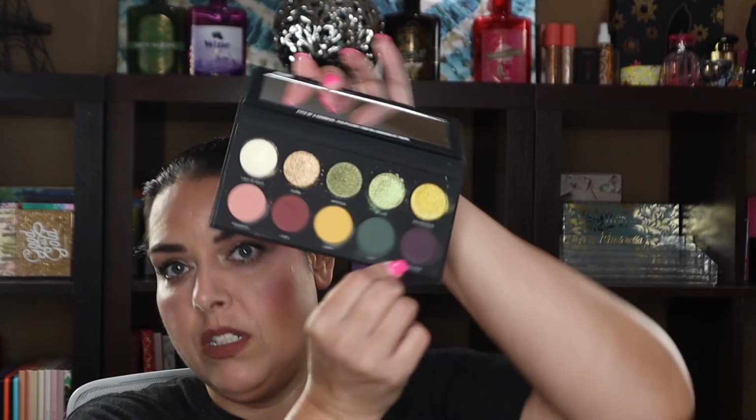Okay, then I have from Oma Beauty the Black Magic Allure palette. That's what this looks like. Reminds me of Subculture. I've swatched this, but I've never used it, and I do want to use it because I do want to know their quality. They come up with some really, really cool color stories, so I'm going to hang on to this one. I think they still have this one. So I'm going to hang on to this one and give it a try.